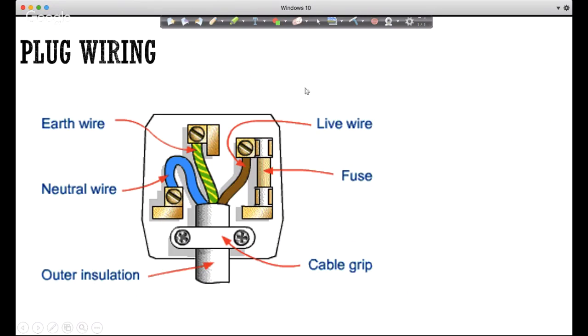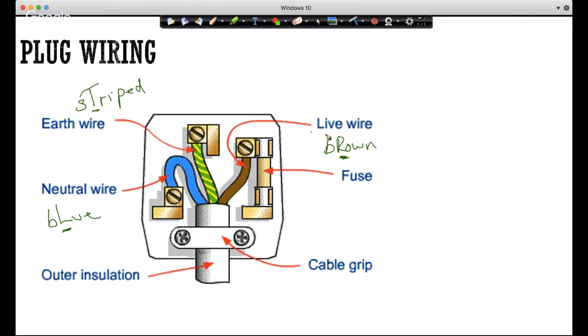Okay, so wiring plugs and a bit of domestic safety for electricity. So let's get the colors of the wires up here, and that's going to remind us where they go in the plug. So we've got striped, we've got blue, we have got over here brown. So the second letter tells you where they go. Blue wire goes on the left, brown on the right, striped at the top.